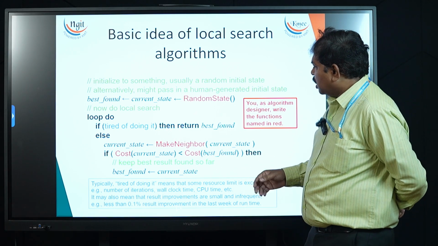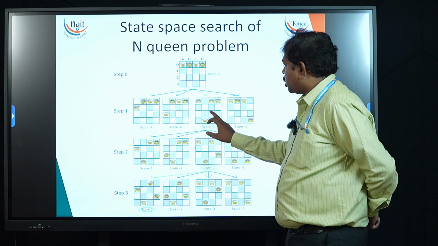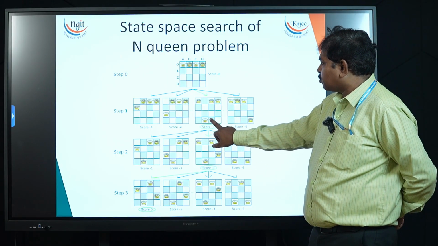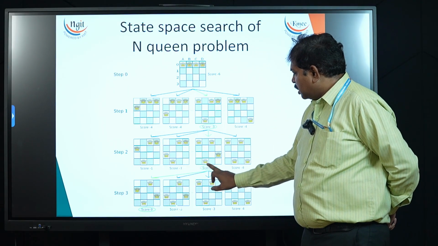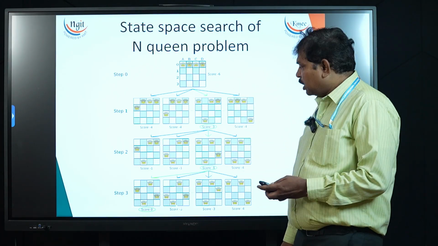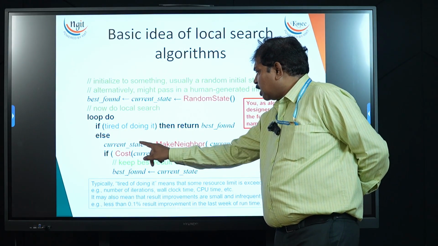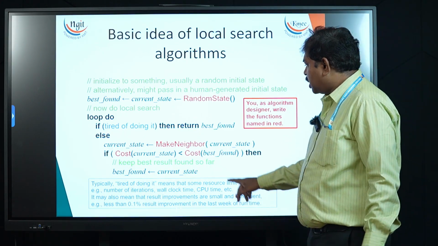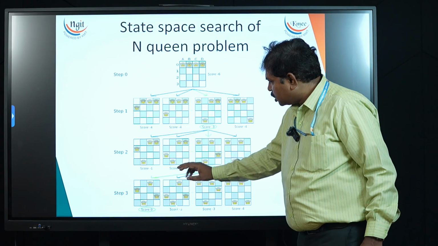Otherwise, every time I prepare the neighbors. See here, these 4 are neighbors. Who is the best neighbor? Suppose this is the best neighbor. Then again I explore who is the next best neighbor out of these 4. Like this, every time I generate the neighbors, I check whether the neighbor can be the current state. If the cost of reaching that neighbor is less, I make it the current state, and then I explore the remaining solutions from that neighbor.